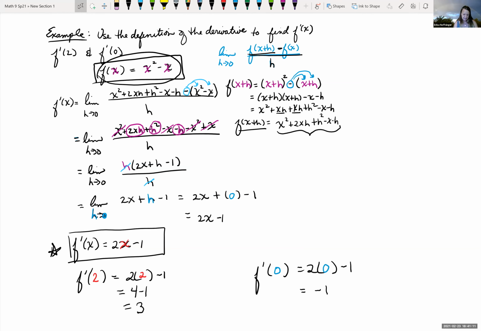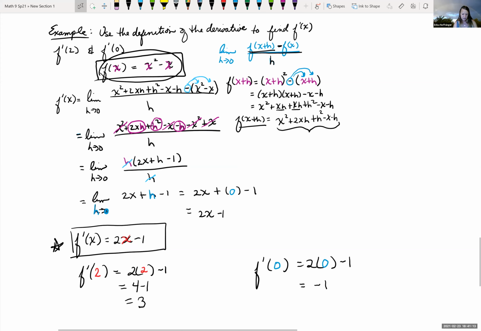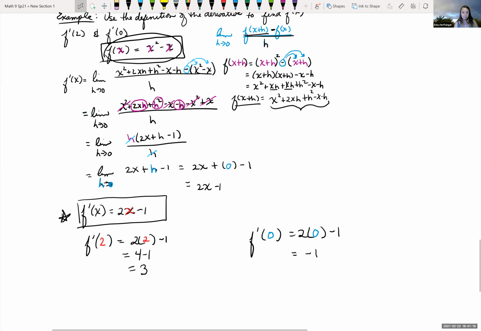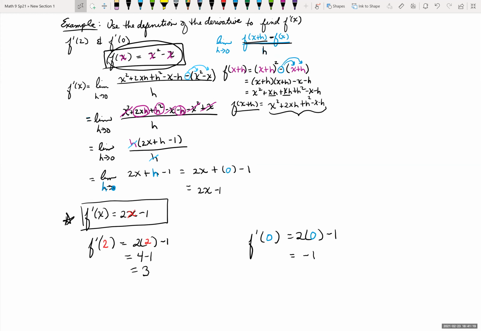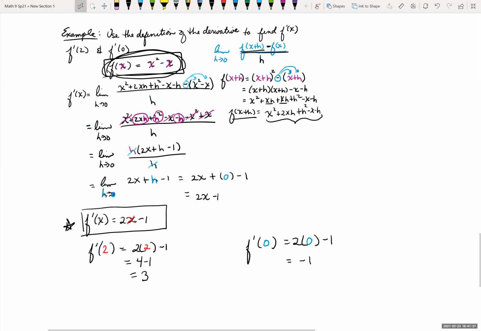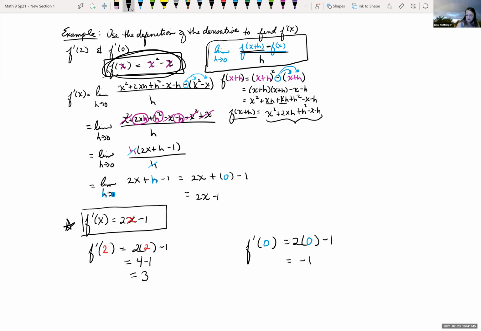So let's just extend this a little more. Professor? Mm-hmm. So then for f prime of x, that's just the equation, right? Because it's just x. Yeah, so it is the equation for the derivative. So it's the equation to find the slope anywhere on our graph. Yep. So, right, so when you're looking at the derivative function with the x plus h, it's going to be an equation.